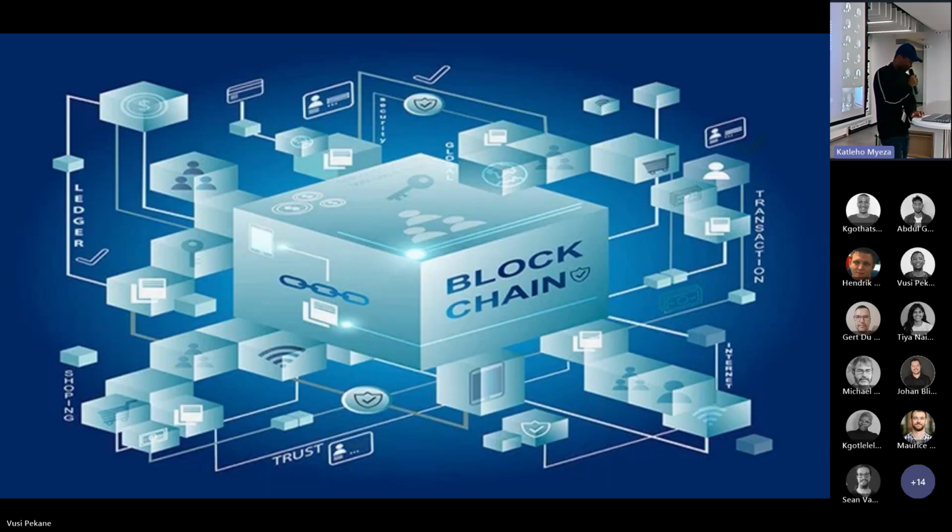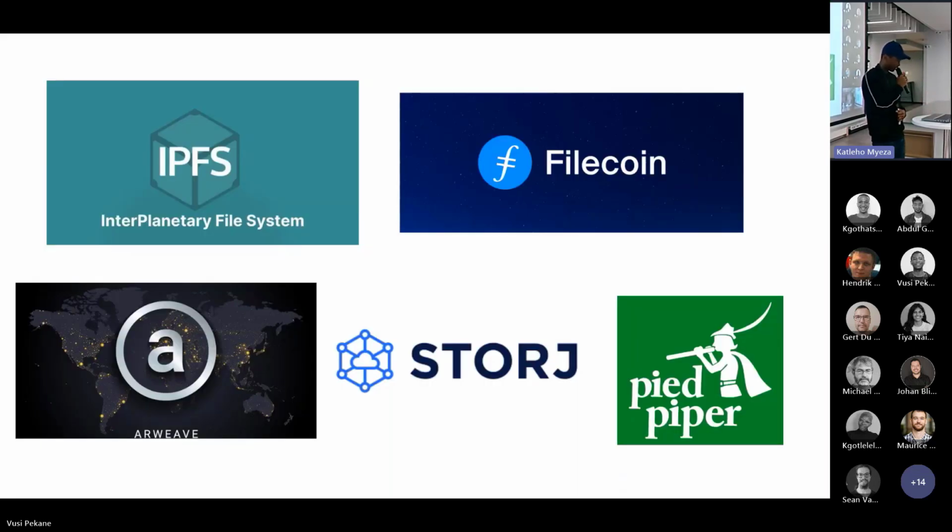All right. Now, for some examples of decentralized storage platforms, we have Filecoin, which is a network that uses blockchain technology and its native cryptocurrency to incentivize storage providers to store data, offering a secure and cost-effective alternative to traditional cloud storage. We have Storj and IPFS, the InterPlanetary File System, which are decentralized storage solutions that provide secure and cost-effective data storage and data sharing.